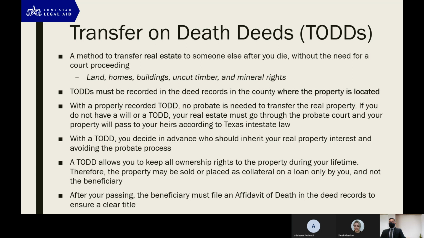With a properly recorded transfer on death deed, you don't have to probate to transfer the real property. So that home, I think, is the easiest way to talk about it. If you don't have a will or a TOD, your real estate must go through the probate court and your property will pass to your heirs according to Texas intestate law.